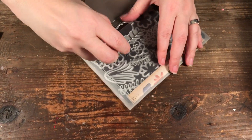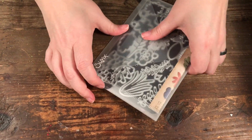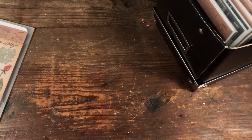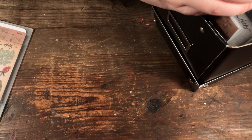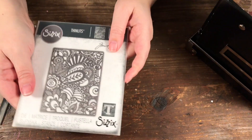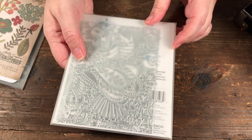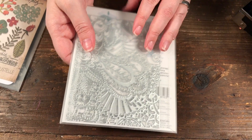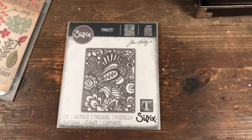If you have cutouts too, you can put them in with the dies as well. Where it's just a single die, I didn't bother putting it on a magnetic sheet — it's obviously just one die and you don't need a magnetic sheet for that. It's more when you have a lot of little bits and pieces.